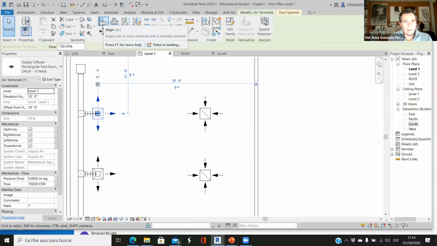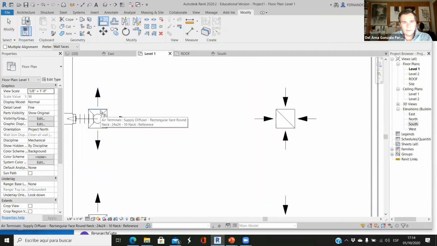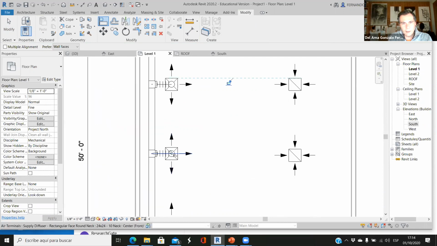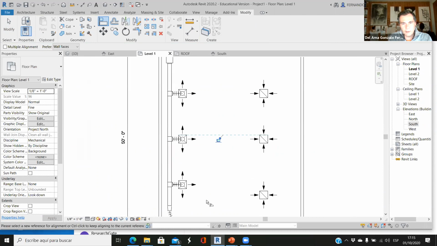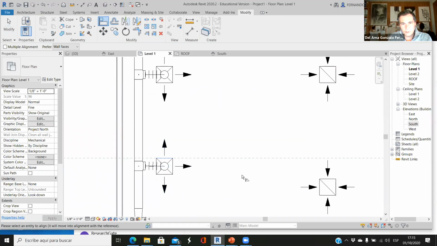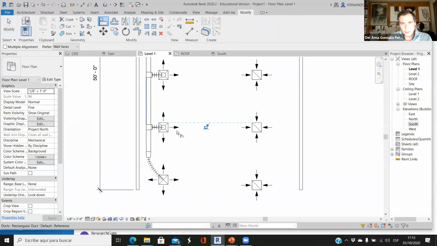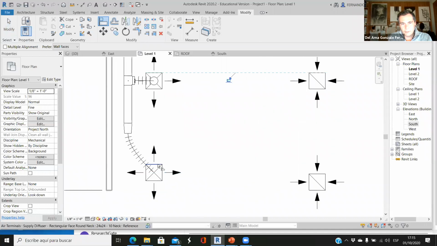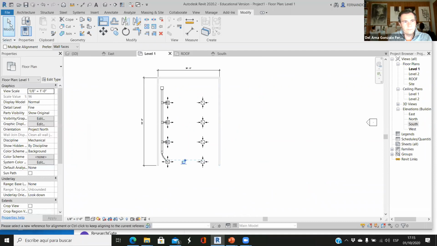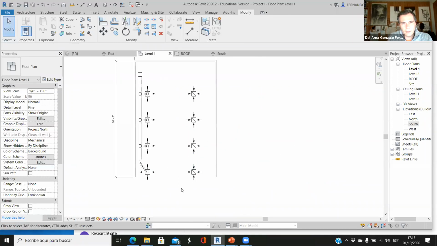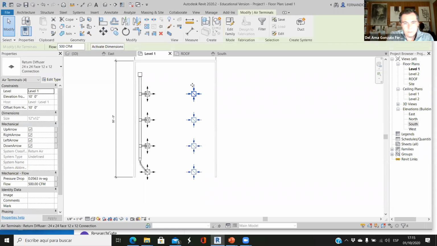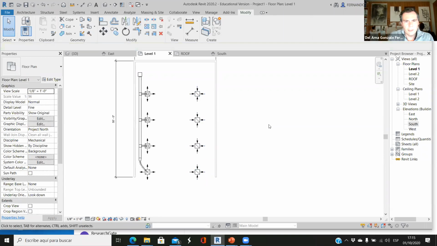If I use this align tool, I can select this face and that face, they are aligned apparently. What about this one and that one? Okay, now they are aligned. This one and this one, okay? And finally, align and align. Okay, if I want to move them up, something like that.